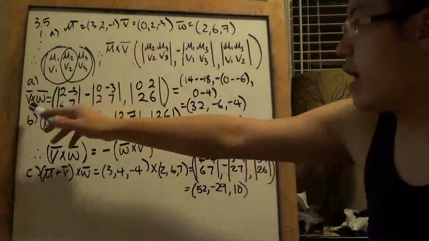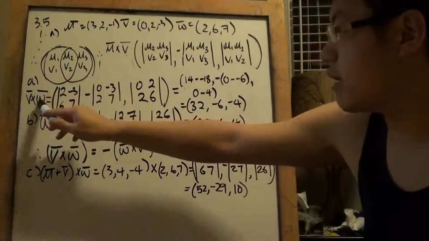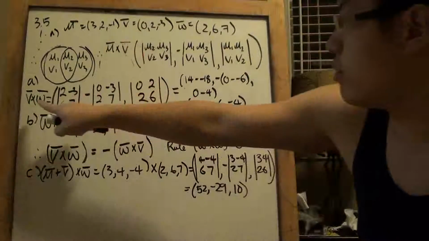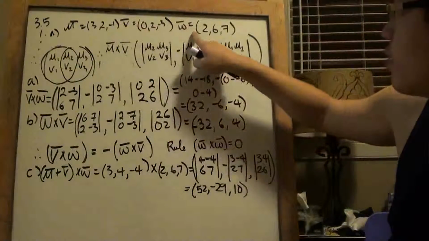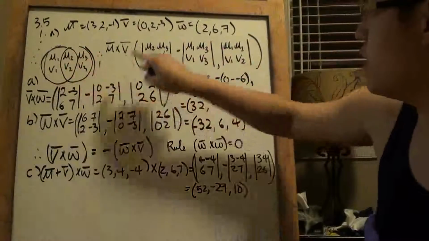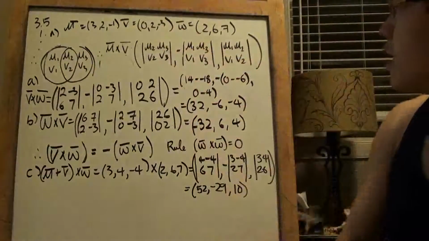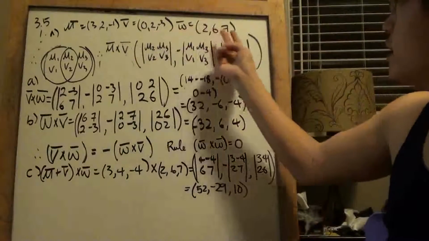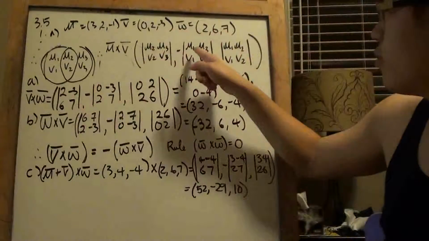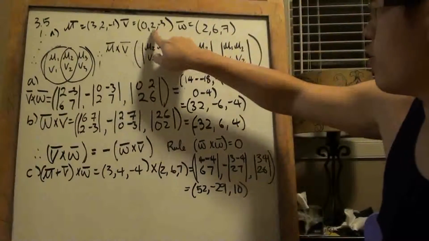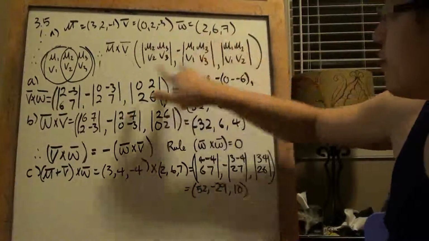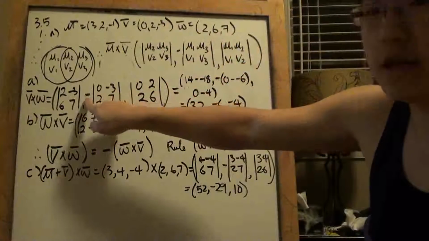Let's keep going. A is going to be the vector v times w, a vector. So v and w, that's what we're doing. The first one has got to be the u2, u3, v2, v3 pattern, so I'm going to look at 2 and negative 3 and 6 and 7. So that's going to be 2, negative 3, 6 and 7. Perfect. The middle one, the outside one, everything except the overlap, is going to be 0, negative 3, 2, 7. Don't forget the minus sign.